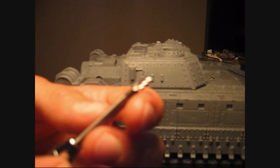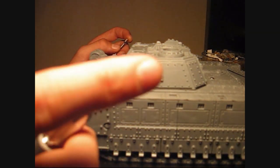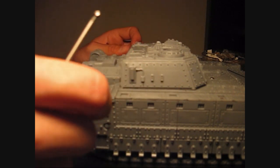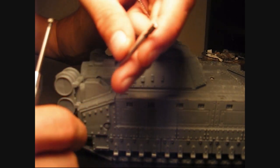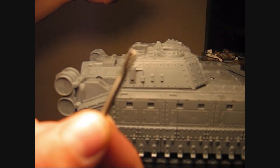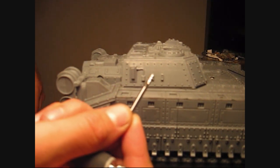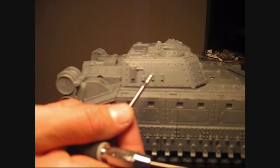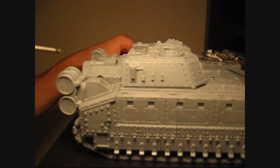Anyway, what I do is I use the rounded one to create my first guiding hole, because it's rounder. It's easier to keep it going straight down. Once I do that, I bore it out a bit more with this flatter one, which creates the perfect nook for my magnets. Sorry guys, it's totally out of focus, isn't it? Totally sorry about that, guys.